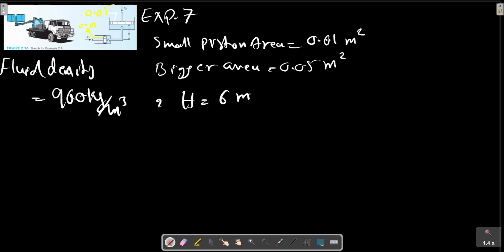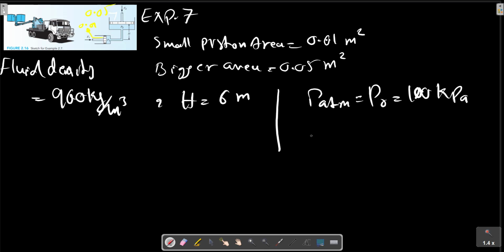The telescope arm and the bucket have hydraulic piston cylinders moving them, as in this picture, with an outside atmospheric pressure of 100 kilopascal and a net force F1 of 25 kilonewton on the smaller piston. What is the balancing force? That's the second.